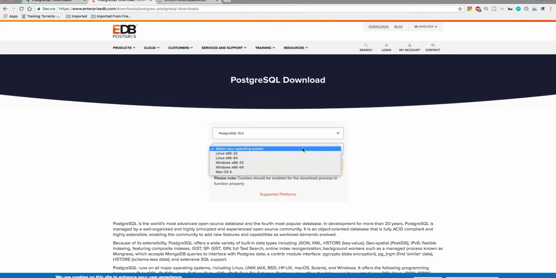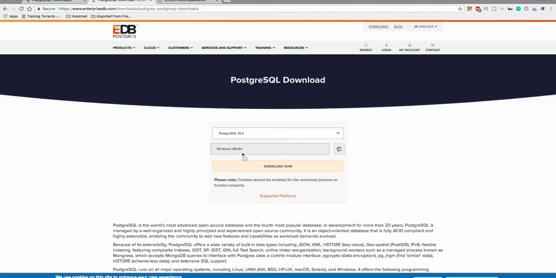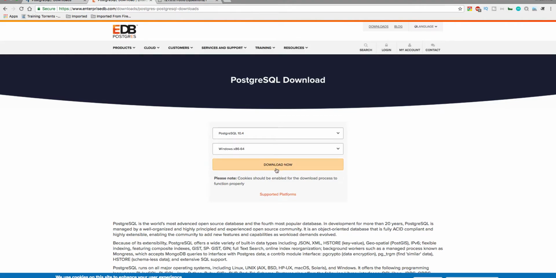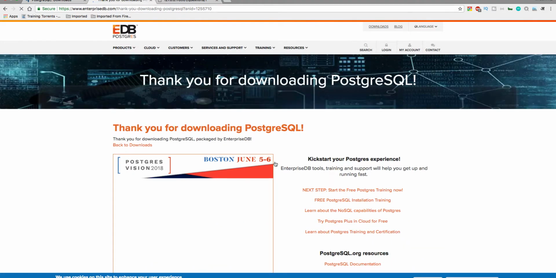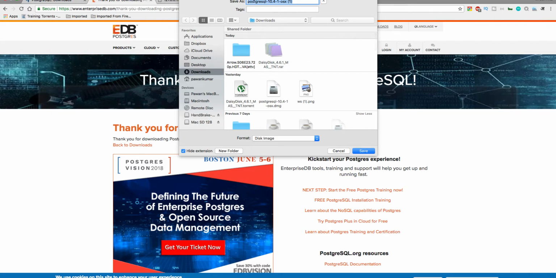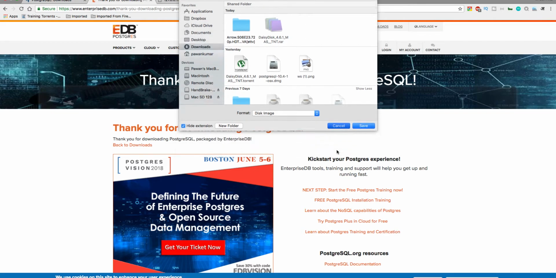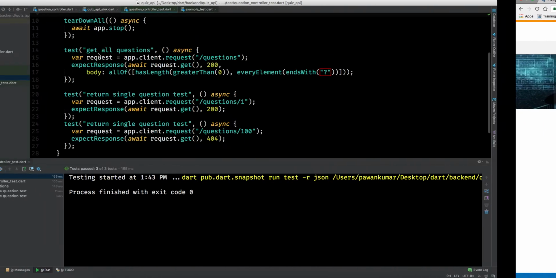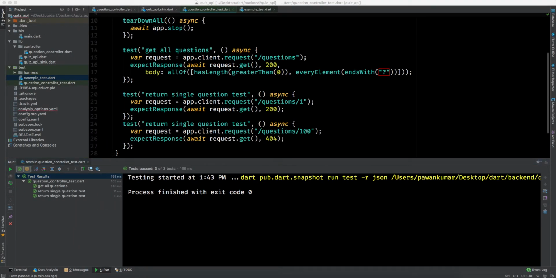So now here you need to select your operating system. If you are using Windows 64-bit, then you can select that, and then you can press on download. Now it will download an exe for you. And if you are not using Windows, or you are using Mac OS X, then you can click on that, and now you can press download now. When I click on it, it will make this save as for me. So now let's cancel this. Now let me show what will happen when you perform the download.